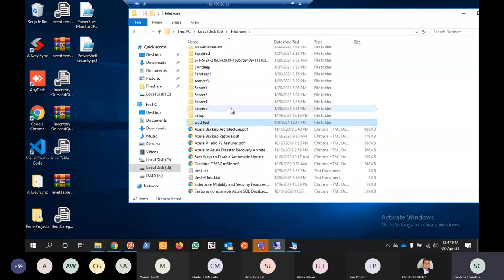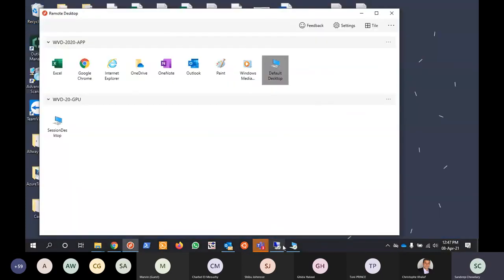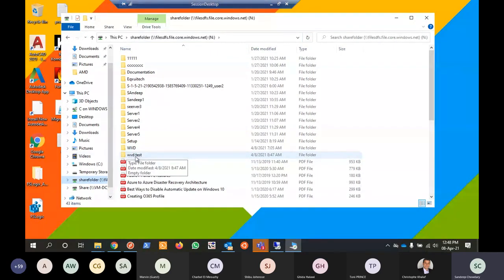It was created over here, and it will appear on the same WVD machine that we have RDP'd into. If you can see the folder that I have created on the local machine, it appeared over here as well.